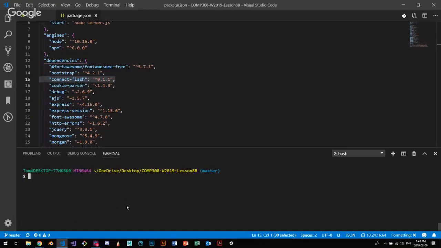Let's do some installations. This is new stuff for today. So again, I want to go npm install cors, which is that cross-origin resource sharing stuff. We want to enable that in our application, right? So we're going to add that in. We're also going to add in JSON Web Token. So JSON Web Token, we're going to add that in too.